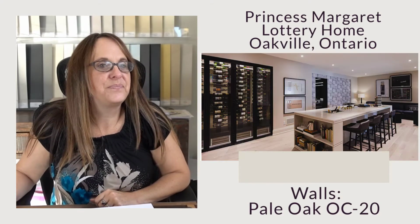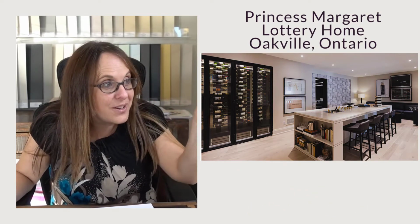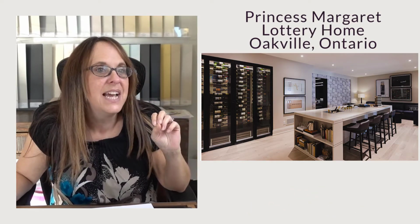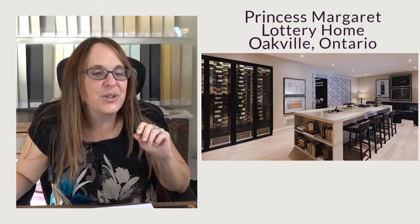So yes, it just looks like a great room, a great place to entertain, especially when you take a look at this. You've got all of this wine fridge. Look at that here. Three of them, actually a fourth one I see over there to the left. And then you've also got a sitting area over here to the right.